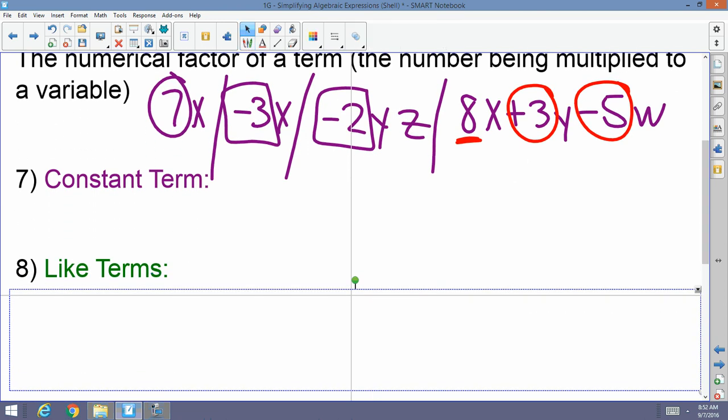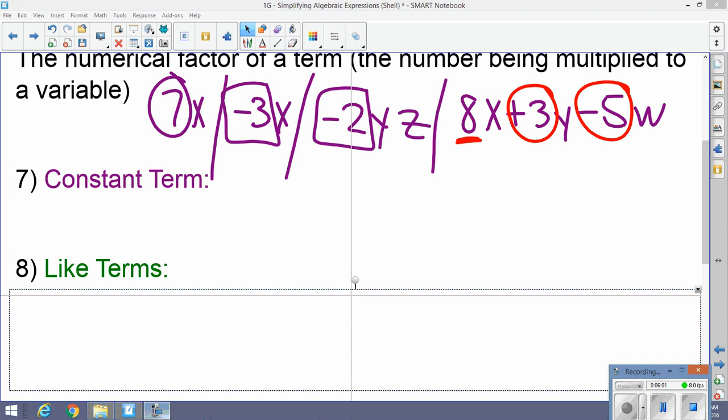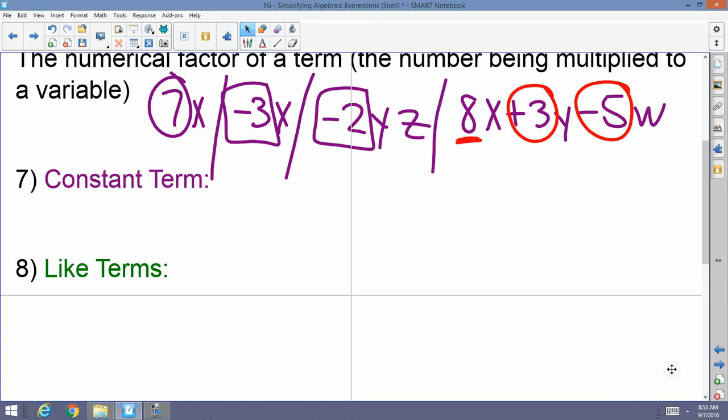Constant. Okay. Think about the word constant. When it's constantly raining outside. Okay? Give me 1 second, please. Sorry about that. Okay, let me erase this here a little bit.